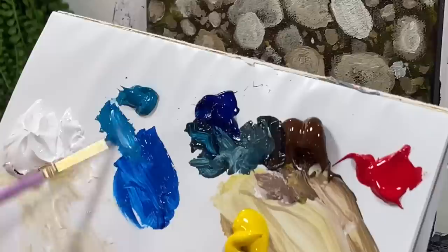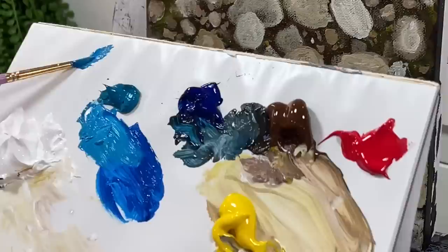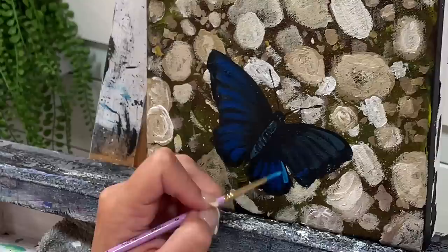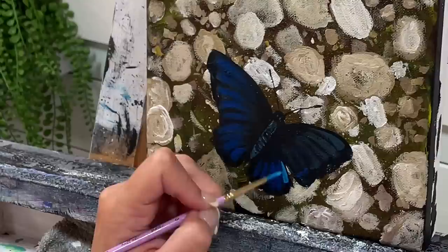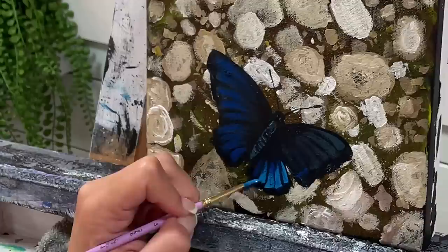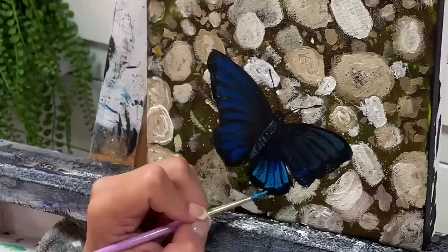The next color I'm going to apply is blue turquoise with a little bit of white. I haven't washed my brush out so there's a little bit of phthalo in there as well. Twist and pull — work that paint out of your brush; you don't want all that buildup. We're going to come in here, start from the bottom, and then lightly pull and flick with a gentle motion so it kind of just lightly blends in.